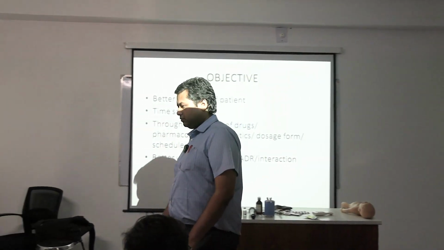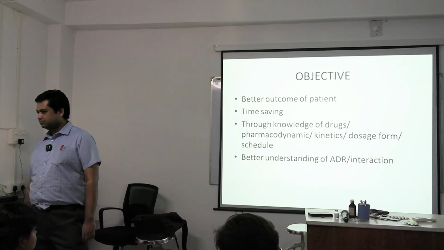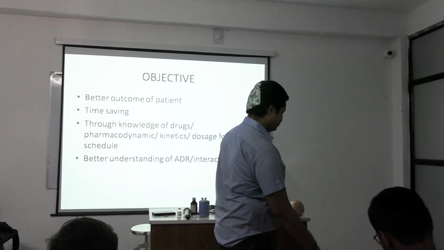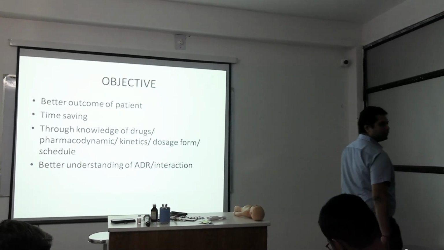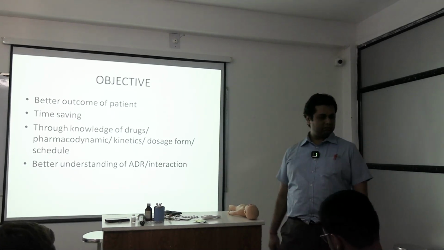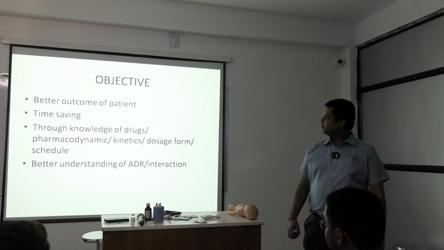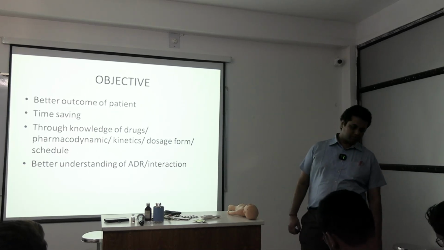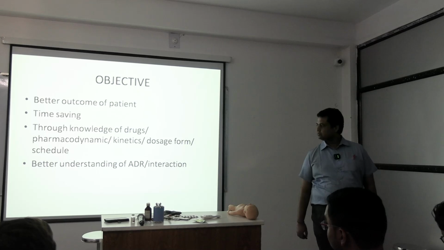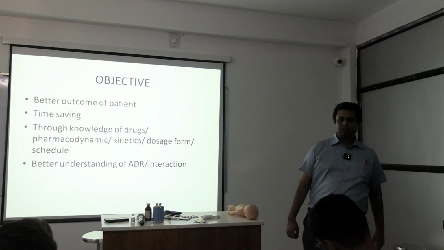So why do we need a P-drug? Any guess? First and foremost, better patient outcome. Then time saving, especially in setups where you have to look after a large number of patients in very small time. Then knowledge of drugs, pharmacodynamics, kinetics, dosage, schedule, and ADRs also, and drug interactions also. Better understanding of ADRs and drug interactions.